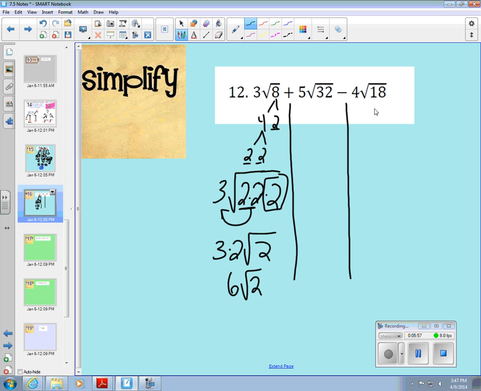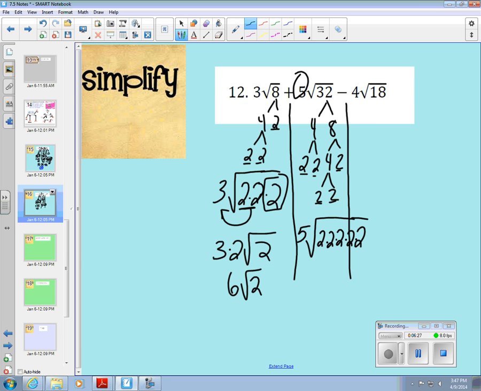So if we look at our second term, we're going to simplify our 32, so we can factor that into 4 and 8. These aren't prime numbers. We can factor 4 into 2 and 2, and we can factor 8 into 4 and 2, and we can even factor this 4 even further, so 2 and 2. So we're going to have 5 2's. So rewriting our radical, don't forget your coefficient. When you rewrite it, so we have 5 root and then 5 2's. So 1 2 3 4 5.